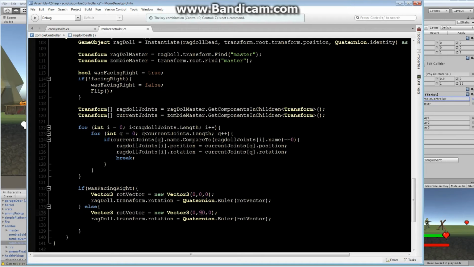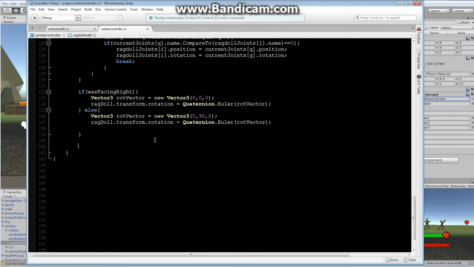All right, so we're going to have a 90-degree rotation to it, and once again, we want to set it to the appropriate rotation. Now that gets our zombie facing in the right way. The last thing we want to do underneath our if statement is a couple more lines of code, guys, a couple more lines of code.